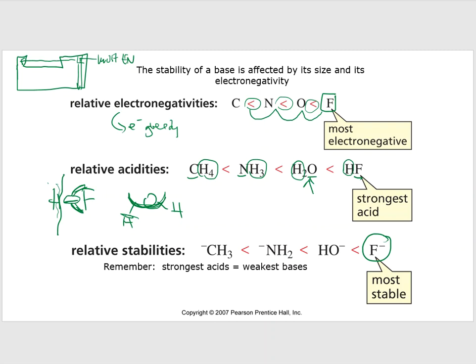And when it does, oxygen's just like, well, whatever. I mean, I guess I hope that you would hang around, but you know what? Give me a week, I'll get over it. And that is why OH is also very stable. But it's not as stable as fluorine because, you know, there's a little piece of oxygen there that does miss that hydrogen. It wasn't super electronegative. It was much less than fluorine was. But you know what? It can take care of itself. It just needs some time to get over that breakage or that divorce between the H and the O.